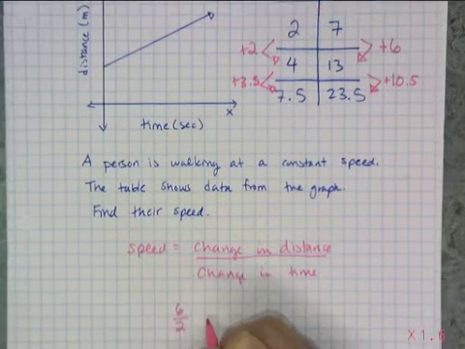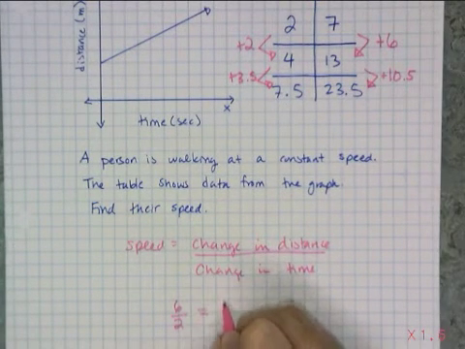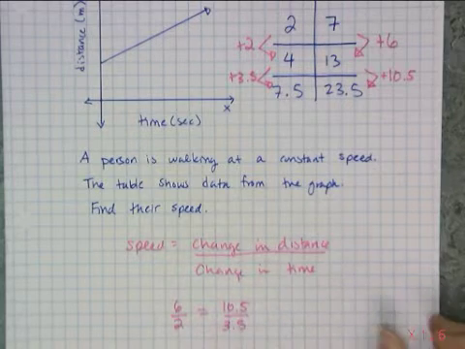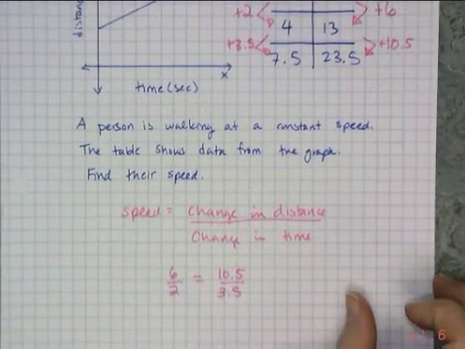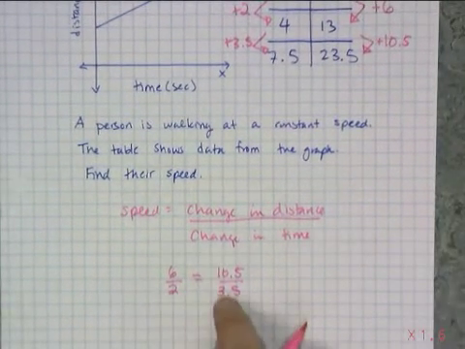6 over 2, and I need to check it with this ratio of 10.5 over 3.5. If the person is walking at a constant speed, then these two ratios are going to be equal.